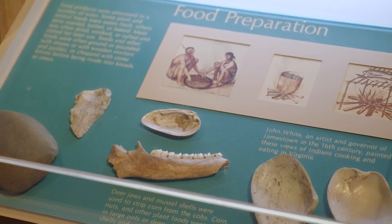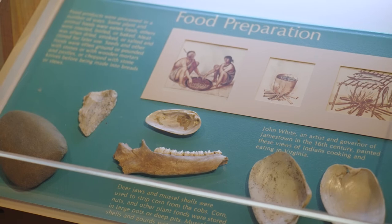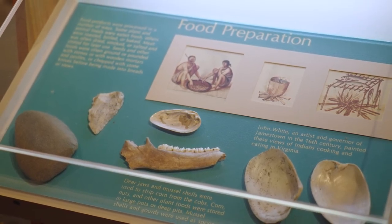When we're looking at the archaeological record, we have to look at and interpret it using a small amount of what we're seeing. We have to recognize that these shells, these bones, in association with these storage pits, are important. We do that not only by looking at what we see with our eyes, but also by talking with our tribal partners and understanding the contemporary usages of plants and animals, even to this day.